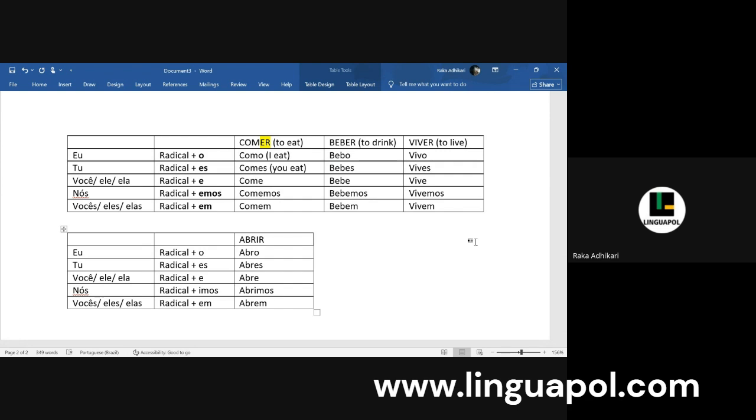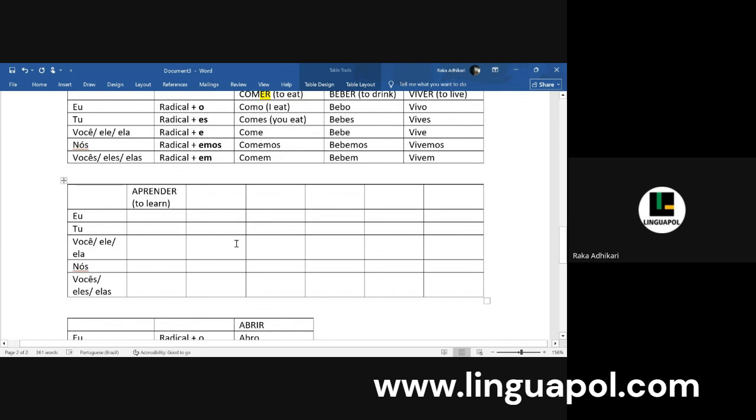Now we will do some practice verbs. For eu, it's aprendo. Yes, aprendo. For tu it is aprendes. And then for você, ela, ele, it is aprende.